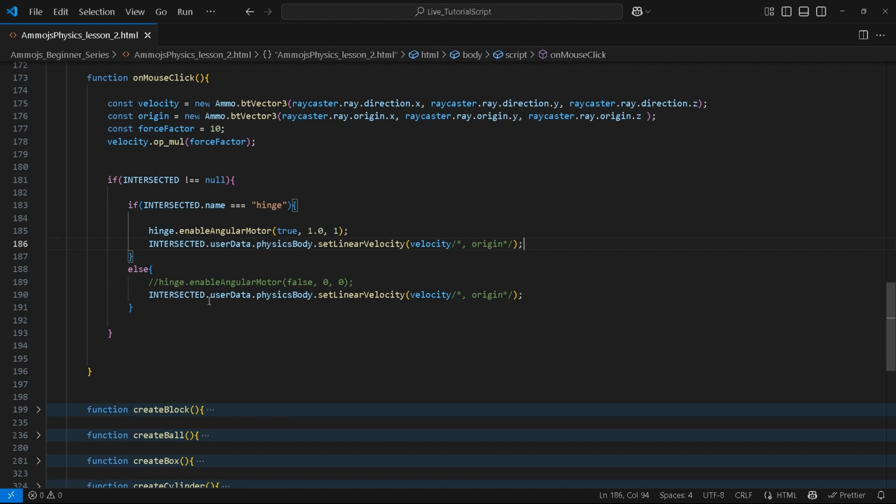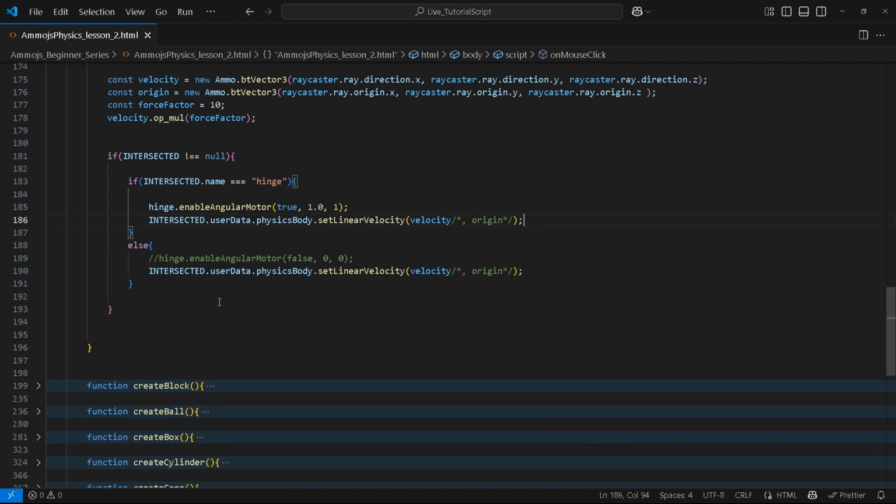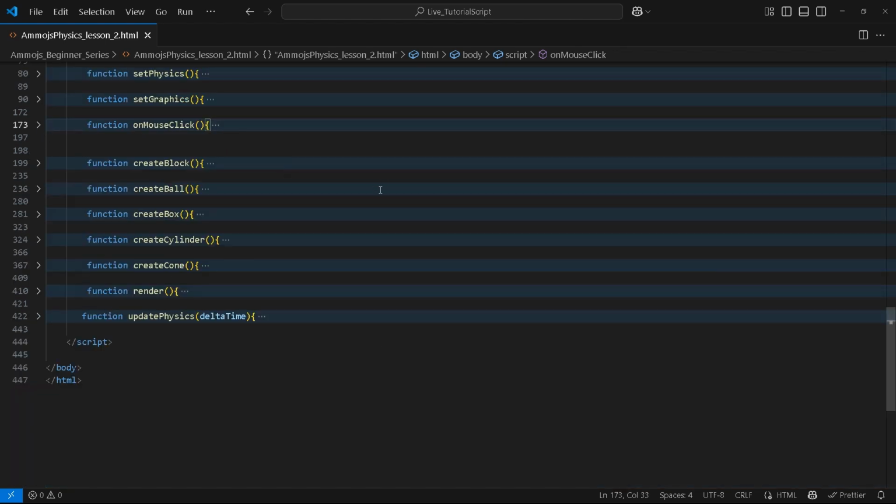So the first rigid bodies that I will be applying force to will be implemented here. So all we're going to do is check if this is null, and if it is not, then it will just go to our rigid body. So it's inside our userData physicsBody. Then we will set linear velocity using this velocity that we created over here. Simply. So that's what mouse click will be doing.